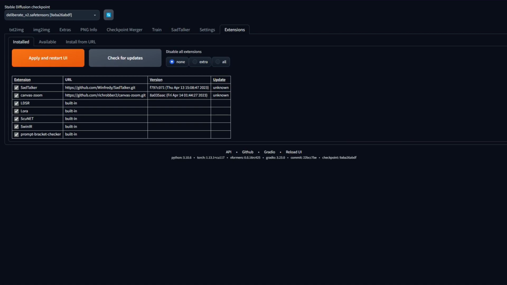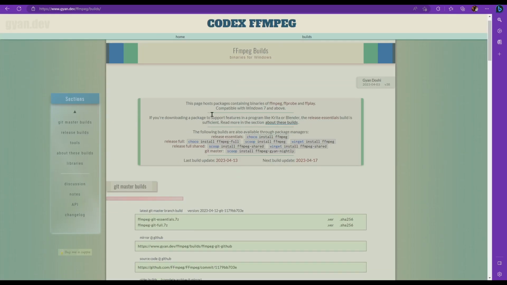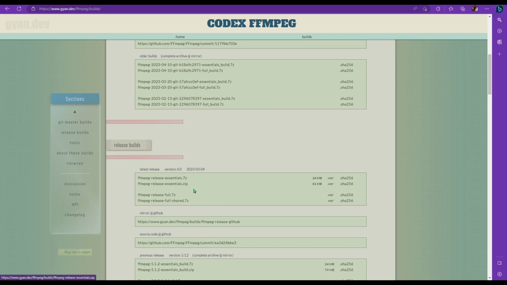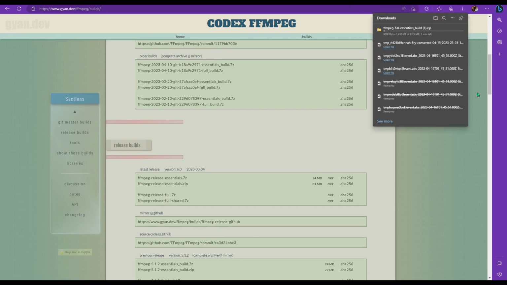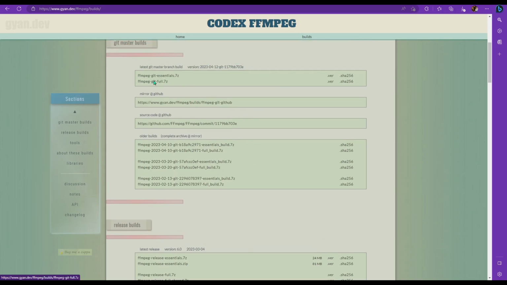I would still recommend closing and reopening your web UI user.bat file. One additional requirement that you'll need for this tool is FFmpeg, and you want to install that before you run your web UI user bat file again. I didn't put the links for FFmpeg. It's a pretty popular tool and you can find it with a quick Google search. And the installation process is pretty straightforward.